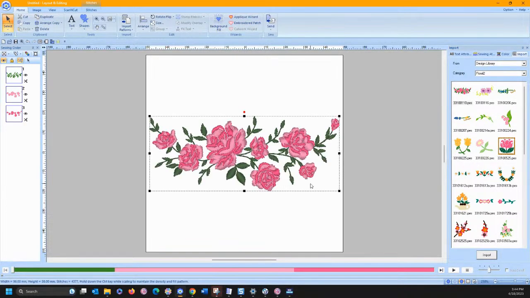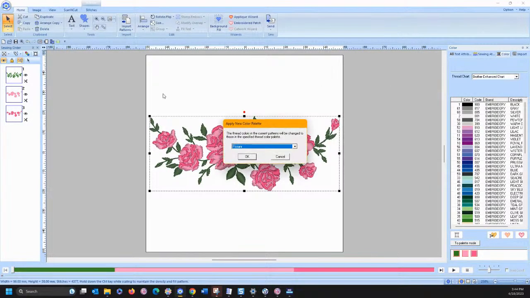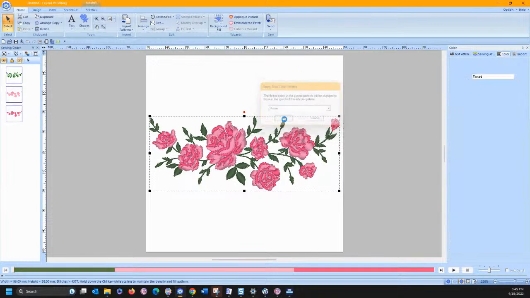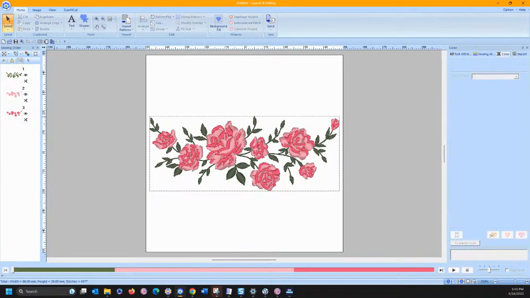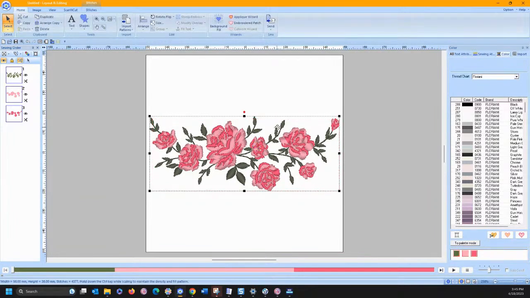We bring this design in and we want to switch it from the Brother Enhanced chart to somebody else's chart. Go up to that little color exchange button, choose the thread palette that you want to convert it to, and click OK. Now it will change it to the closest color that it can find that matches it. So if I click on that color right there, it is the Laurel Pink in Floriani. So although I can't set Floriani as the default for when bringing in my designs, I can automatically have it converted to it if that's what I want.